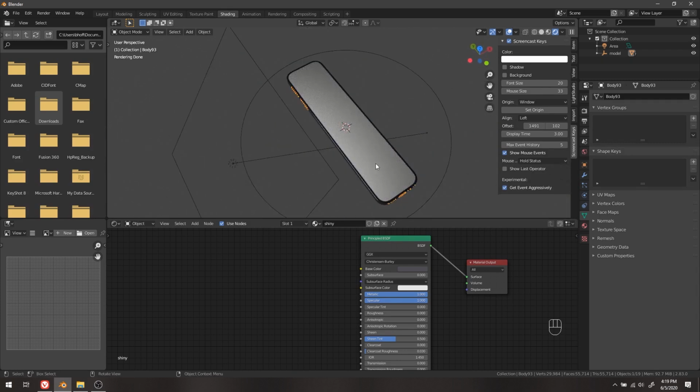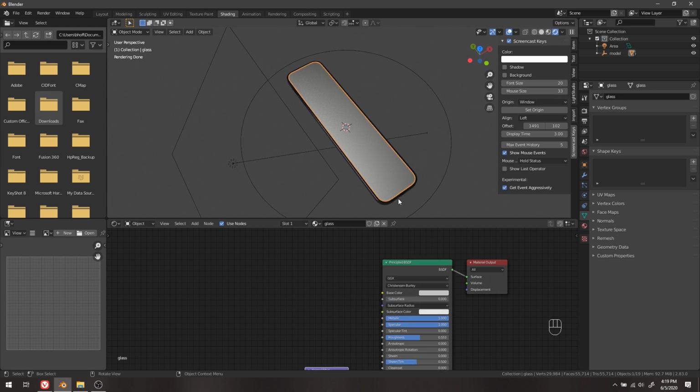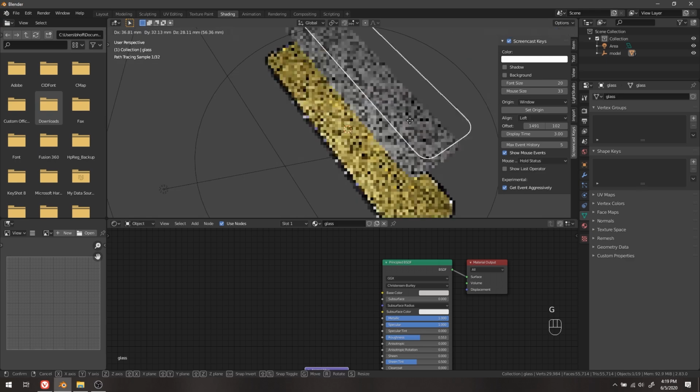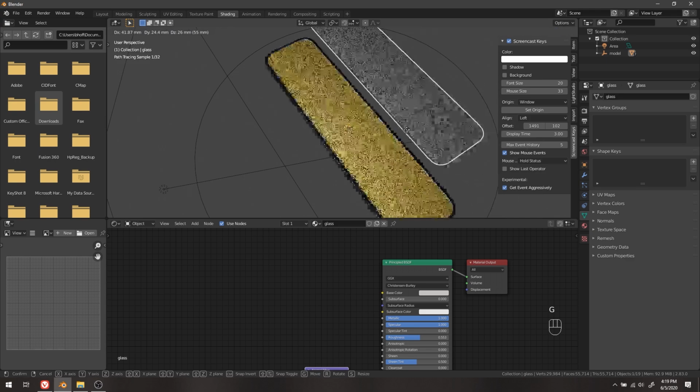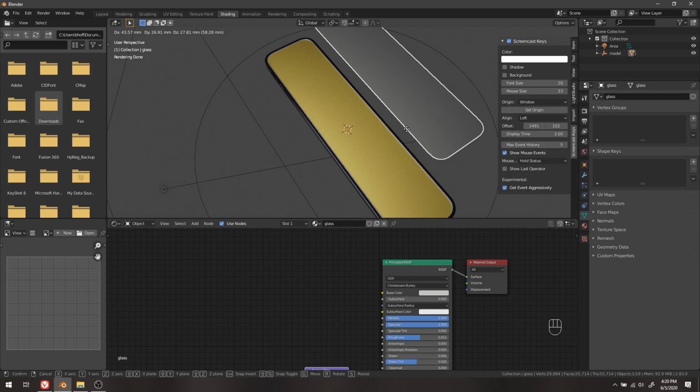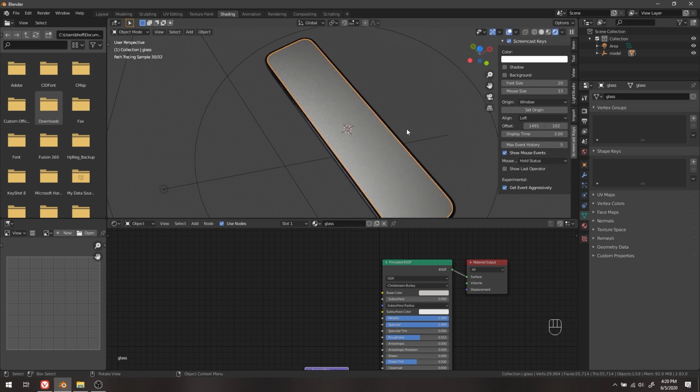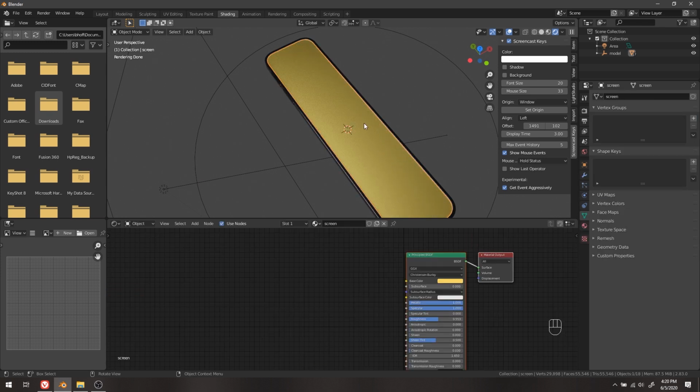Next, we're going to focus on the actual display. I've exported this with 2 different objects for the display. So that's the glass, and then underneath it, a screen material. So first we're going to look at the screen. So select that top glass material, hit H to hide it, and then we can access that screen material here.